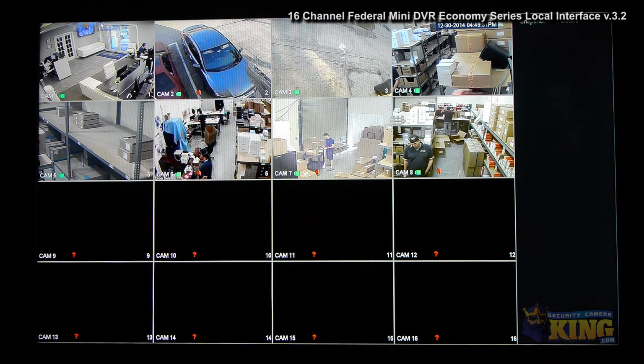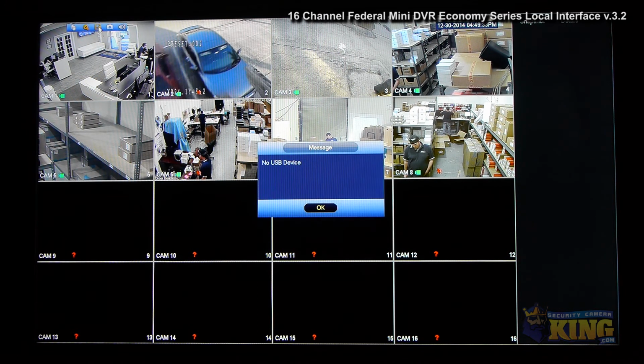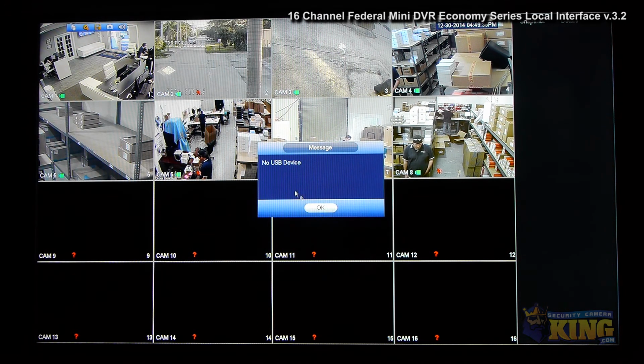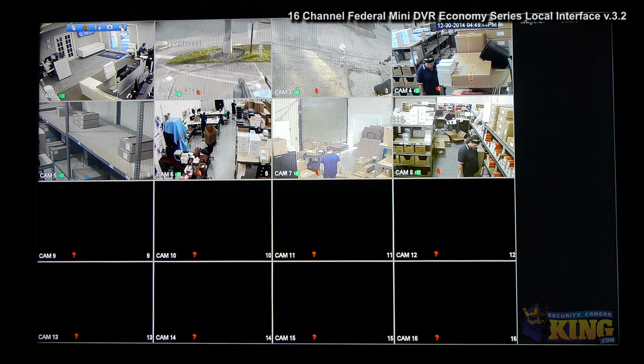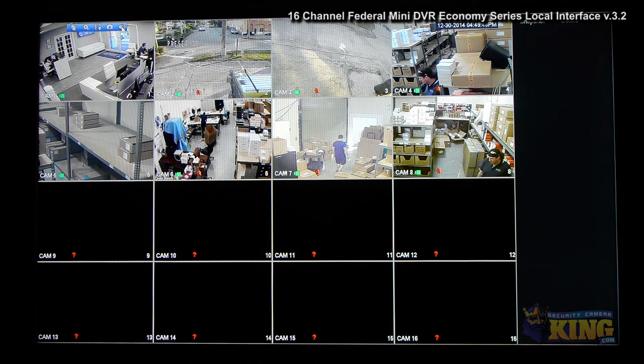All right, right click to go out. Here is for you to back up, but right now there's no USB connected. You can take a snapshot, and if you have audio, you can turn on the audio right there and listen.